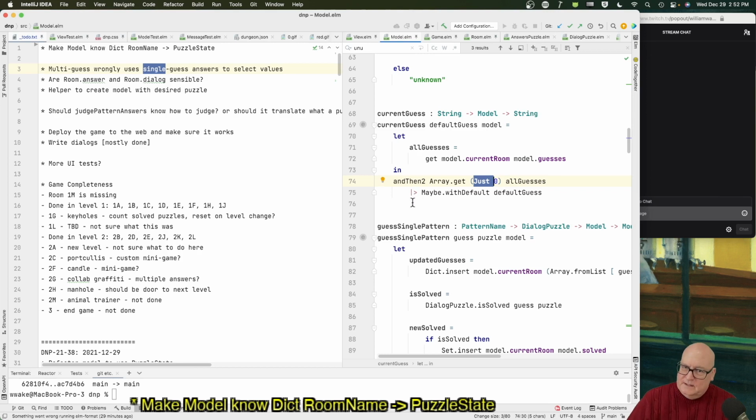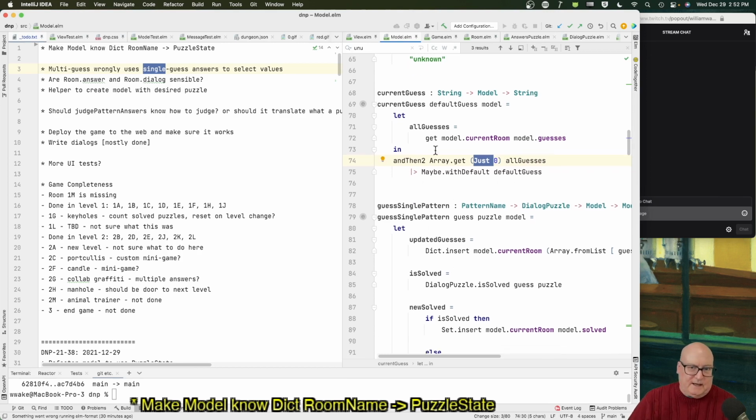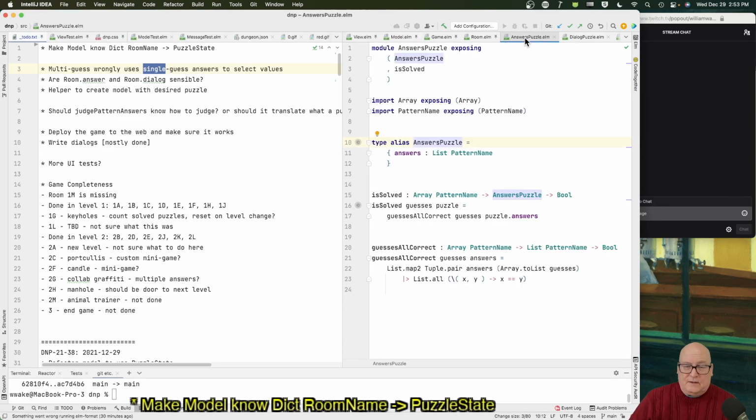Okay, so that's a change we made today. I don't think it should have been using current guess in the first place. In the old way, it was accessing model.guess, which was just the only guess, and that couldn't work.